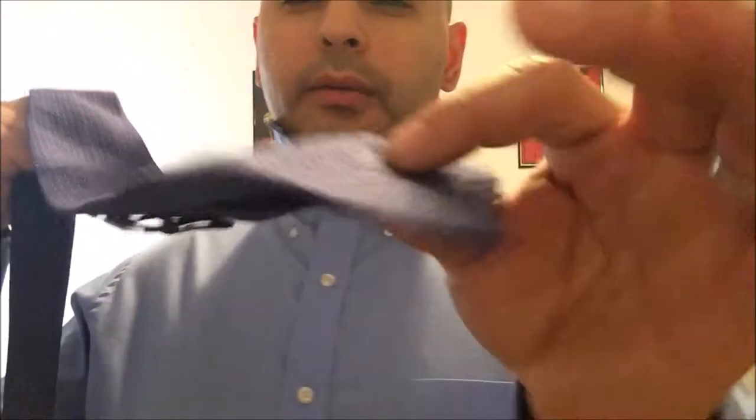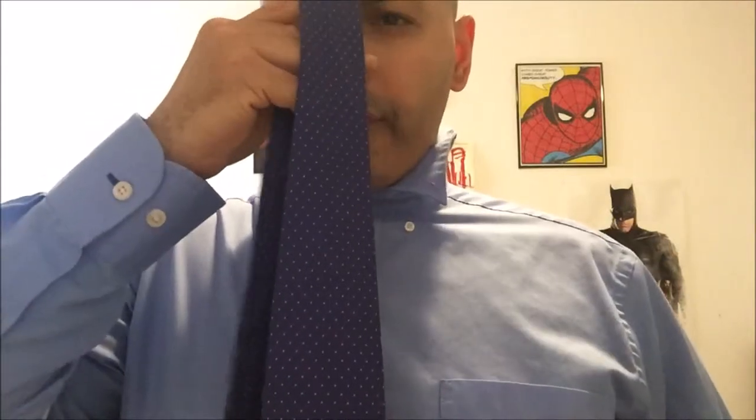Okay, so this is going to be a version of a Greek knot, but it's going to have a different setup, which actually makes it much more convenient. So I want to take my blade or the thick end and go basically between the belly button and the belt line. And then I'll put this roughly by my eyebrows in the middle right here, should be good enough.